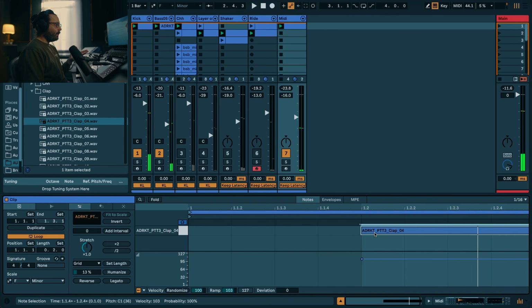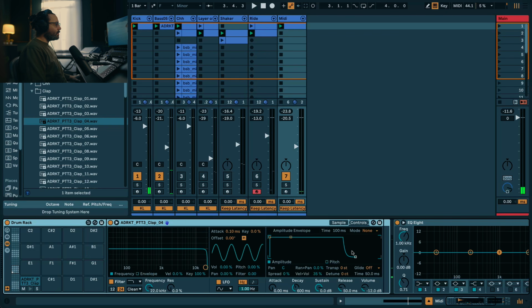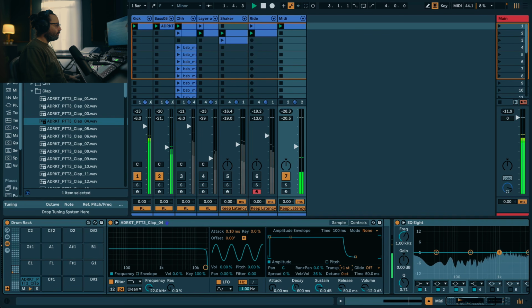So this is very used, especially if you do melodic techno, house, melodic house. It's kind of having this clap a little bit off the grid just before the kick to get this snappy effect with the clap. So this, getting the right pitch, well here. Here I like the pitch.